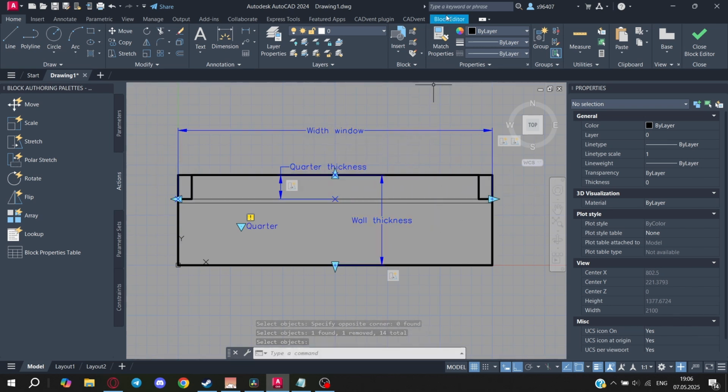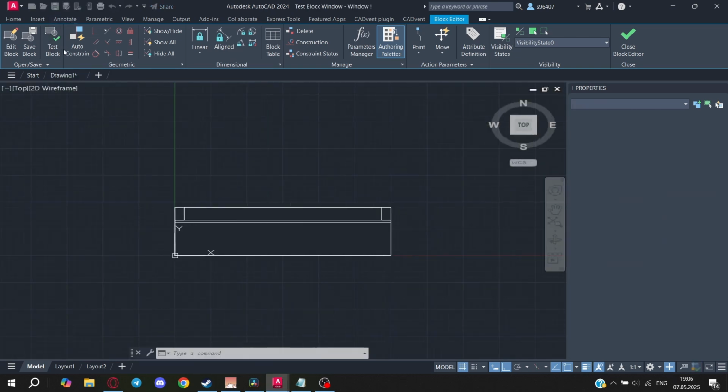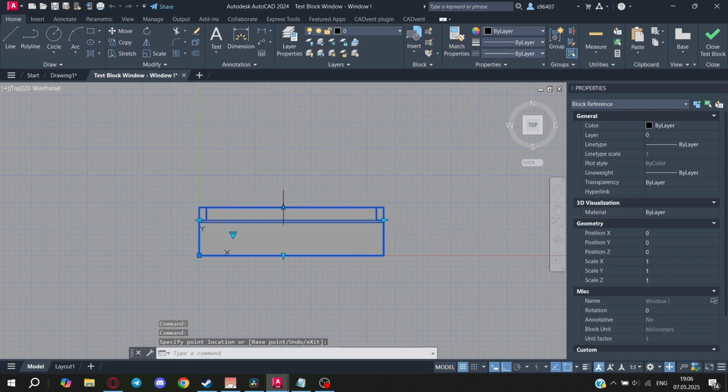I repeat the previous steps and check if everything works in the block test. Every setting works perfectly.